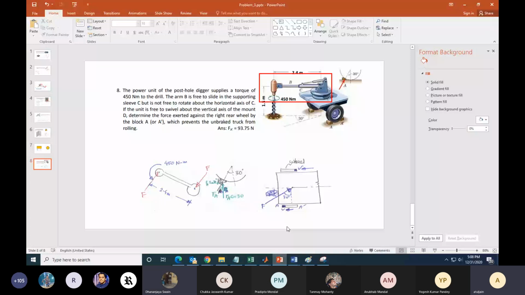Let me search. Sir, the force on both wheels is the same or what? Force in both wheels has to be the same. Everything is symmetric. But then it should not be in opposite direction to cancel each other. By symmetry. So basically, I found it. F into 2.4 is 450. So F is 187.5 Newton. Okay?